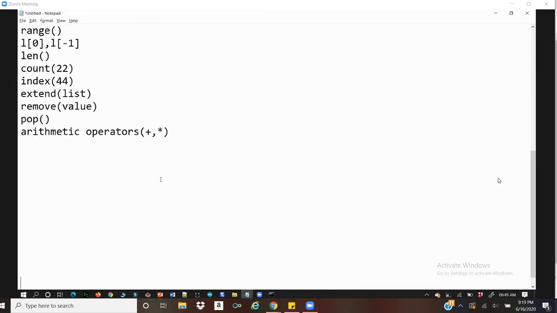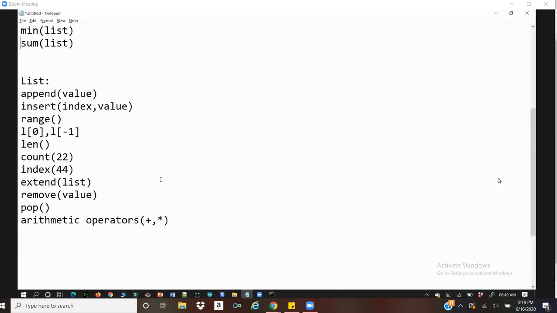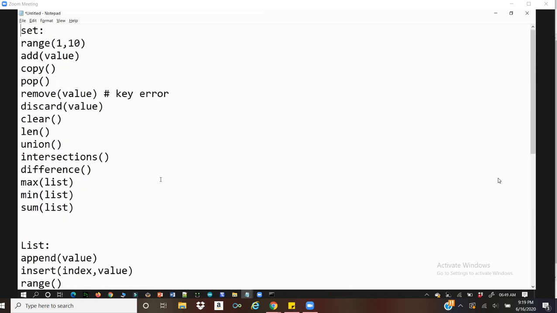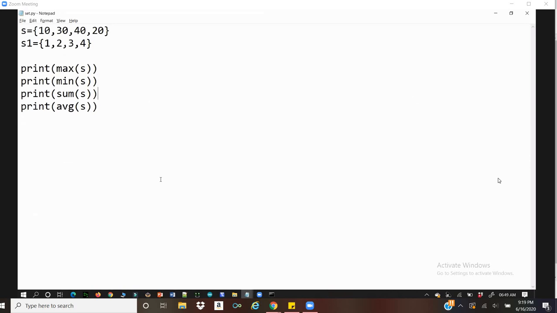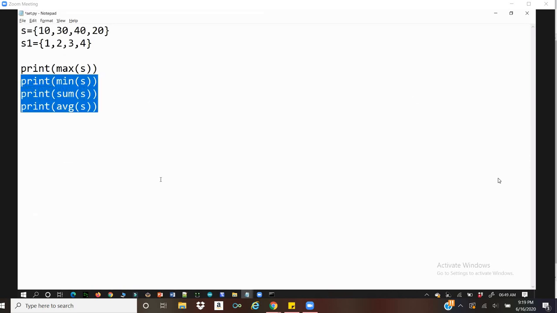And what are all the other things we have? We have seen the remove here. In the list, did we see the discard? And did we see find inside the set? Do you remember or not? Already forgot.